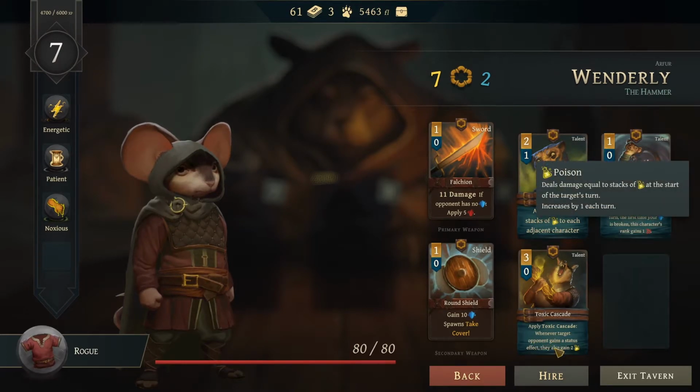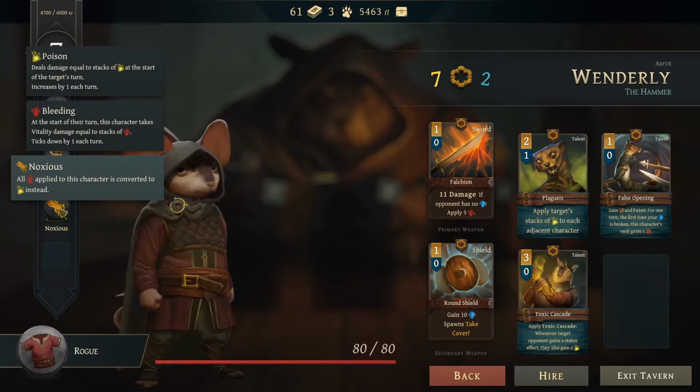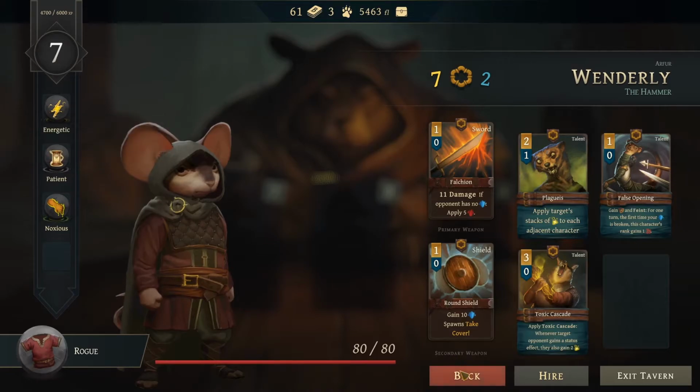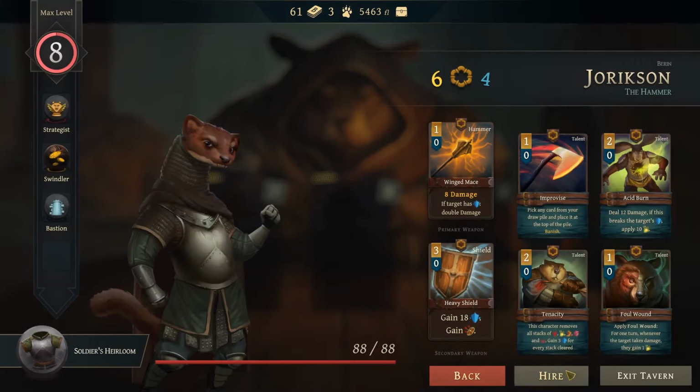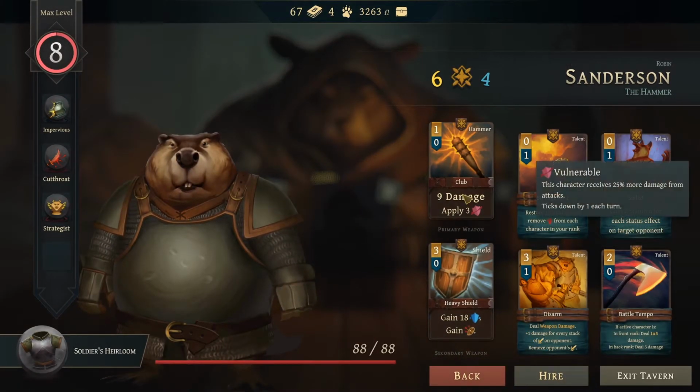Toxic Cascade is OP on certain enemies. And then there's Noxious. Patient. No, I will go with this one. And with this one.